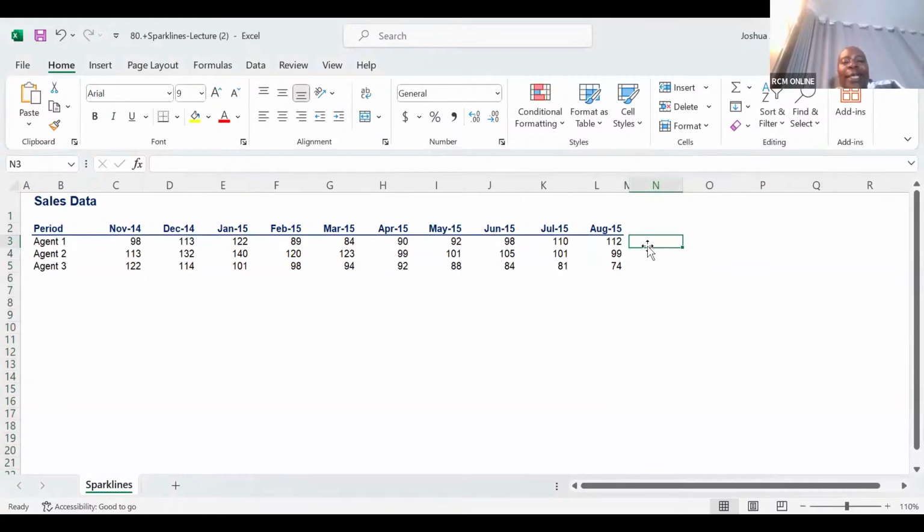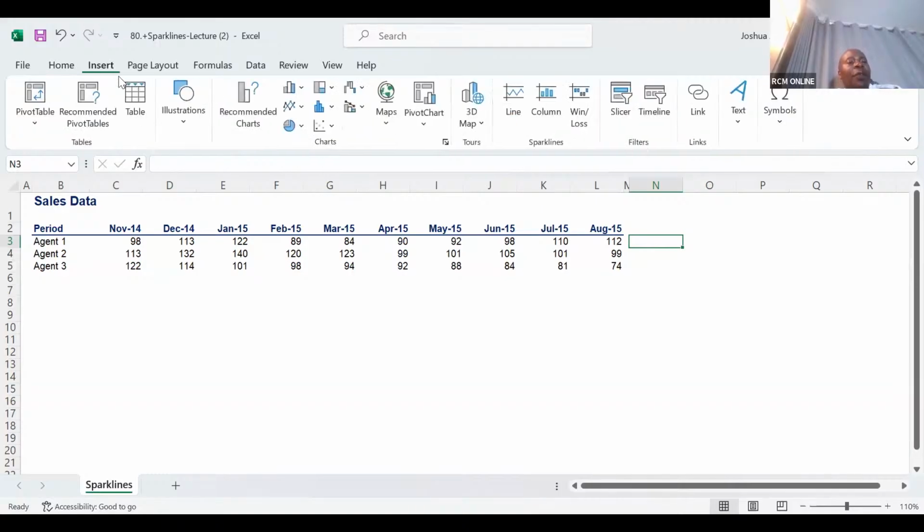You see where I want to fix? I want to fix the trend for agent number 1. It's very easy. First of all, you relax. I want to fix the spark line for agent number one. Great. So then what I will do, I'll come and simply in agent 1 here, put my highlighting box there. And then I'll go to something called insert here. I hope you're able to see where insert is after file, home, insert. And then I'll be able to see, ladies and gentlemen, three things here. I have the line, column, win/loss, under the spark lines here. So I'm picking the line one.